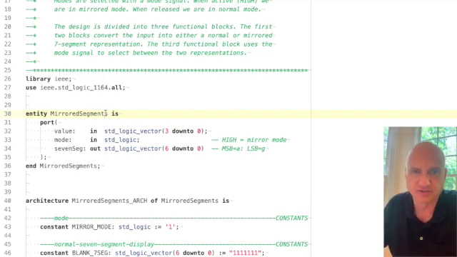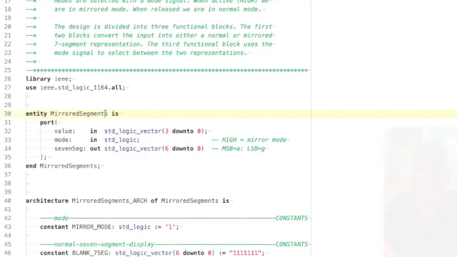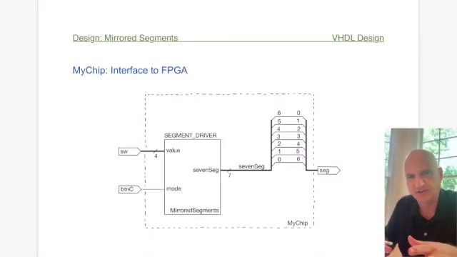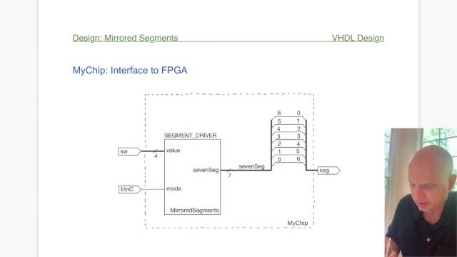If we look at that, it looks a little bit like the following. If we go with that idea and start looking at the actual hardware where we're going to create the my chip component, it's going to look a lot like this. We're going to drop in our component, the segment driver component we were just looking at the code for, and notice it has the value input, the mode input, and the 7seg output, but we're also attaching it to an external signal here for doing some really strange things. It looks strange at first, but I'll explain what's going on here.